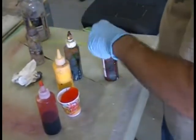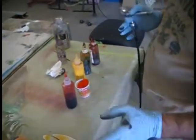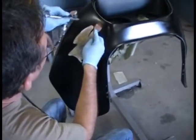There's a lot of steps that make this True Fire look as it has a lot of depth and a lot of movement. Everybody has their own way. Everybody has their own method. So what I'm going to do is, and the customer wants very subtle. He does not want a whole lot of fire on this.